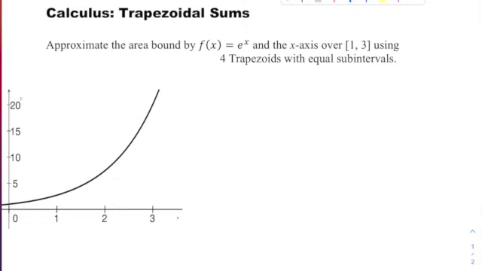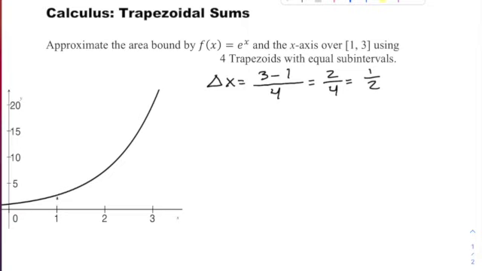So if I were approaching this from the start, I would be finding my delta x, my difference in x value, and as always, that is the width of the interval, which goes from 1 to 3, so 3 minus 1 is a width of 2, and dividing by however many objects you're making. I'm making 4 trapezoids, so I'm going to divide that up into 4 equal spaces, and that gives you 1/2 or 0.5. So again, that is your difference in x values.